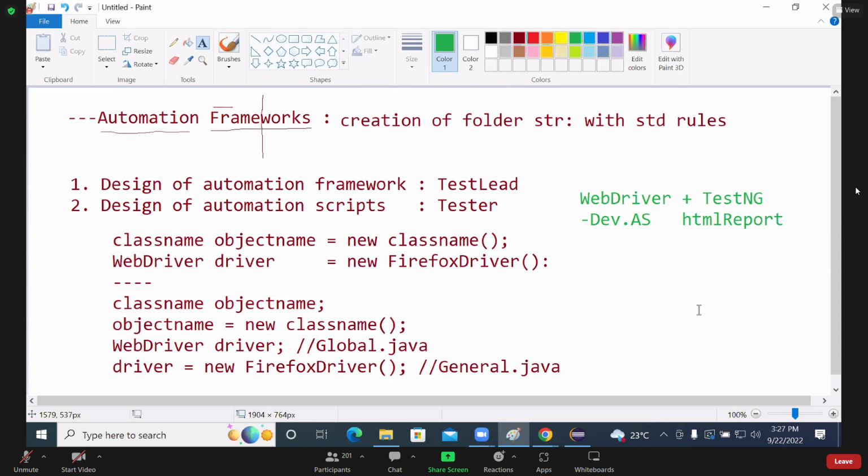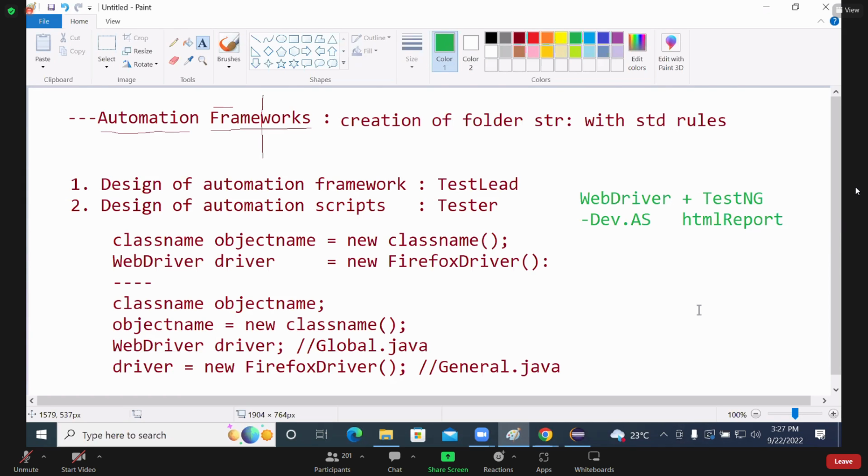So that you can consider you have a full-fledged framework, because you are able to develop the automation script and then you are able to generate the test results here.